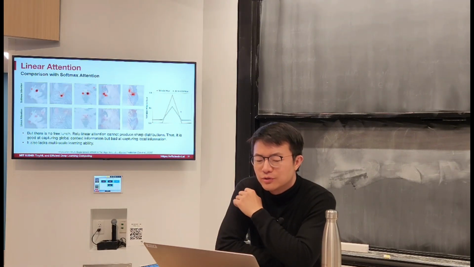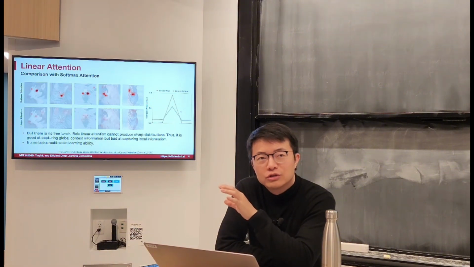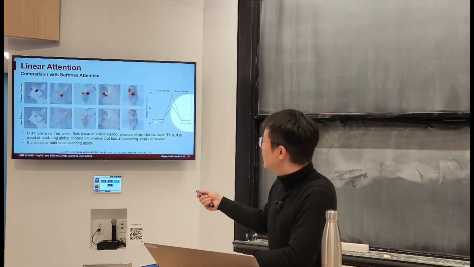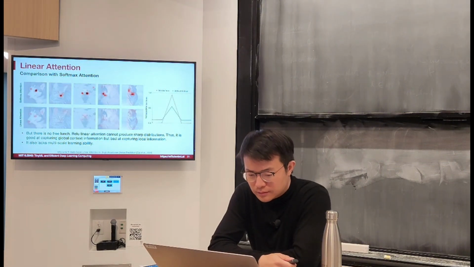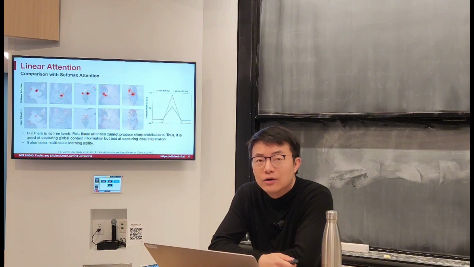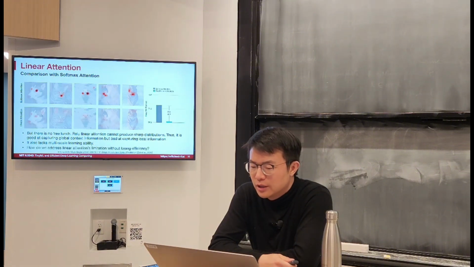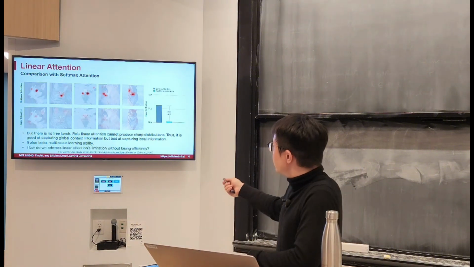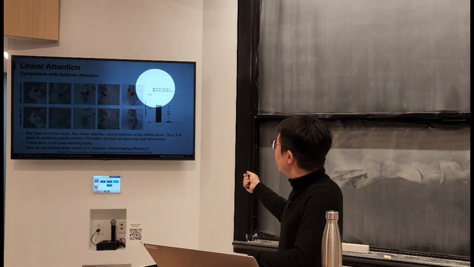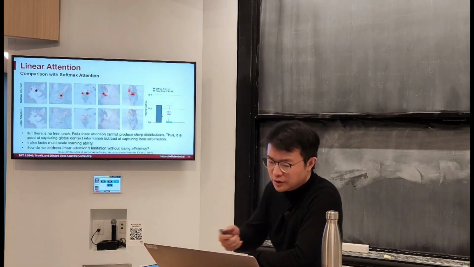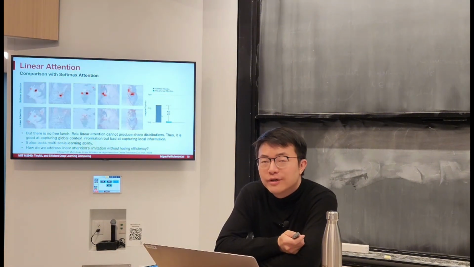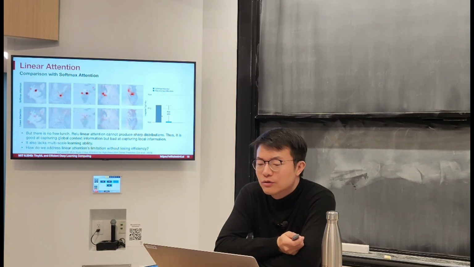So it's good at capturing global context information, but not good at capturing local information. Local information is not captured in the linear attention, and it also lacks multi-scale learning ability. So how do we deal with that? As a result, we can see there's a big accuracy gap if we replace the softmax attention with the ReLU linear attention. The top-1 accuracy dropped a lot. So how do we alleviate such limitation without losing efficiency, but can effectively handle the local information extraction?